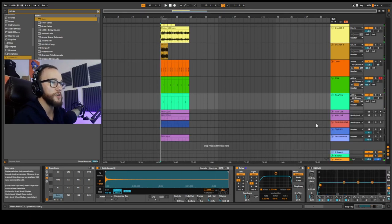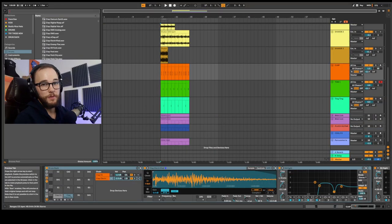Awesome. So that actually sounds pretty good. I'll change the tuning if I find that it's a little bit out later, but it actually is working for right now. This next part is going to be a bit of a game changer for this drum loop. So with Sébastien Léger, he does a lot of these really subtle taps and percussive elements in the background that really carry the energy of the track and make it really, really interesting.